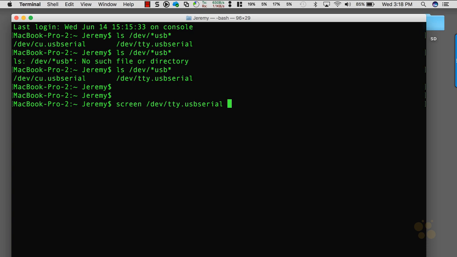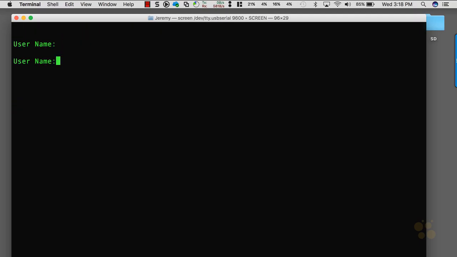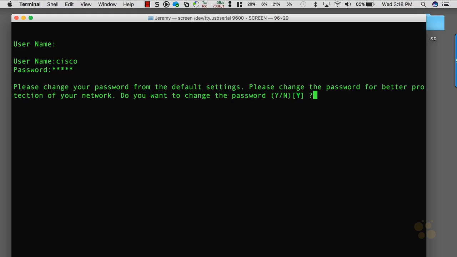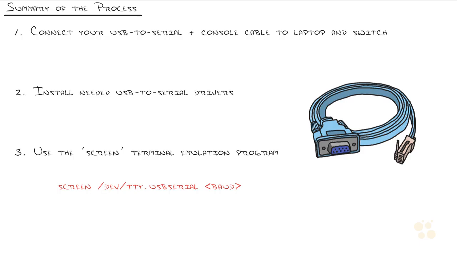Then you type in what baud rate you'd like to use. So I'm going to type in 9600 baud, which is what that Cisco switch liked. And I'll hit the enter key, and boom, I'm sitting right there connected to the Cisco switch. And I can type in cisco, which is the default username and password for that device on the console port, and I am in.